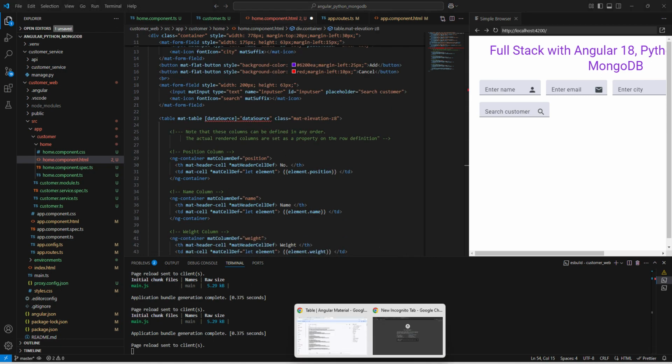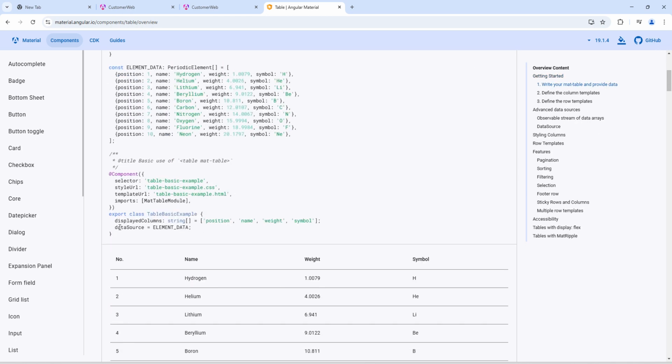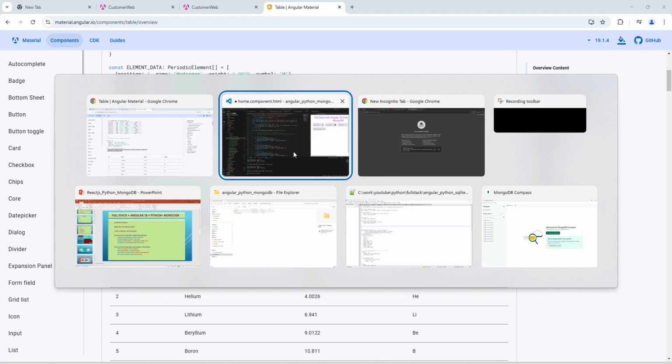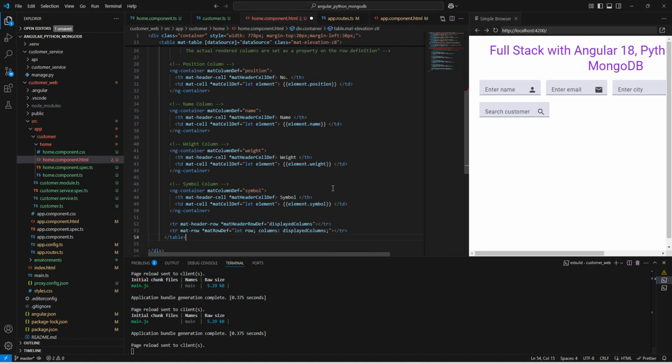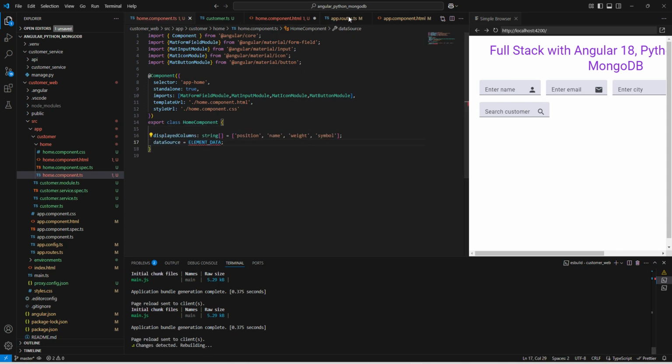Now we need to add one more thing. We need to go to the TS file, and inside that we have this displayed column and data source. We can copy and add it to our home.ts file, and we can save it.